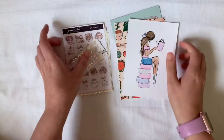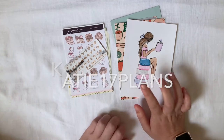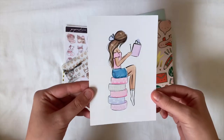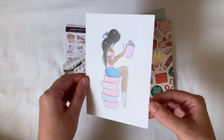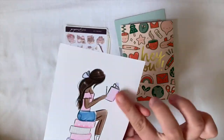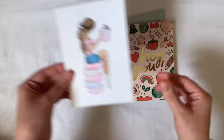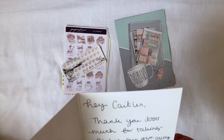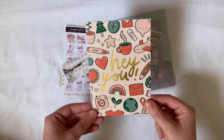Next I wanted to show you a fellow girl here on YouTube — her name is Katie's Plan 17. I entered a little giveaway she was doing on YouTube and this is what I got. The first thing I got was this beautiful postcard — it's double-sided, so you've got the girl with brown hair sitting on all the washi and then when you flip it over you've got the other girl. One side is glossy and one side feels a little bit different, I think this side may be matte. She also sent me a cute little card — she just kind of thanked me for being part of her YouTube channel, subscribing and commenting.